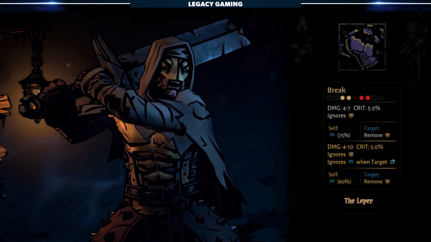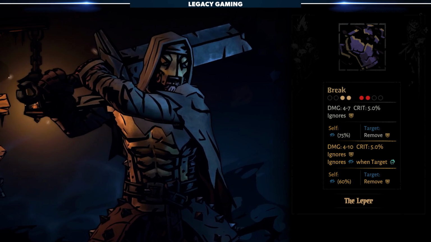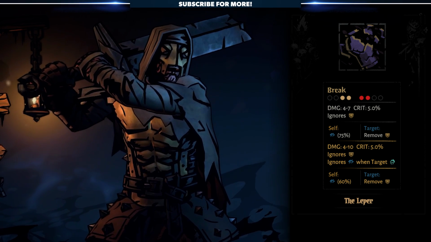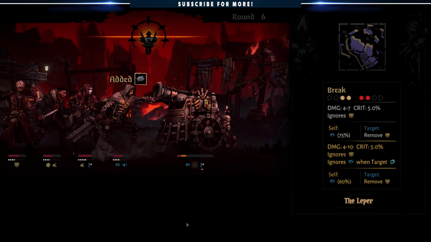Break is another damage-dealing ability that can be used from the first 2 ranks and can target the enemy's first 2 ranks. It deals 4 to 7 damage, has a 5% chance to crit, and ignores block tokens and removes 1 instance of a block token. This is another ability that has a 75% chance to apply a blind token to the Leper.